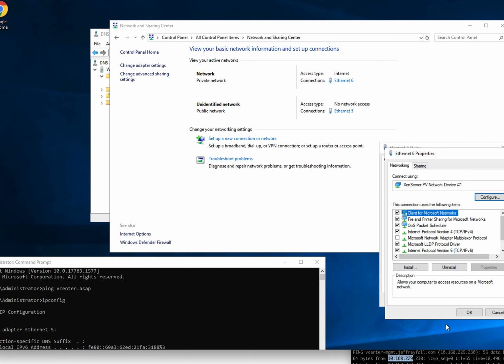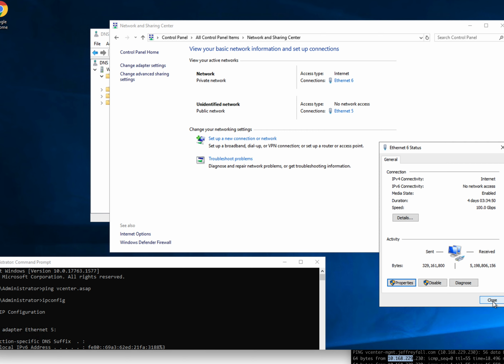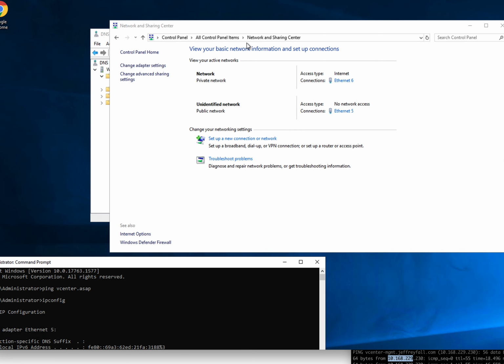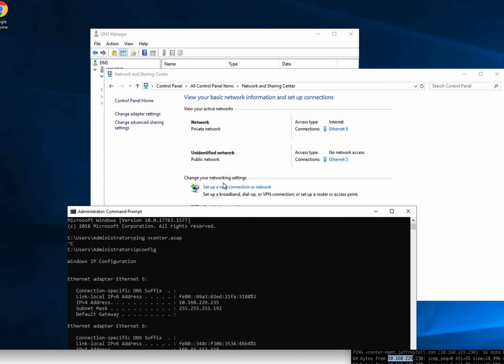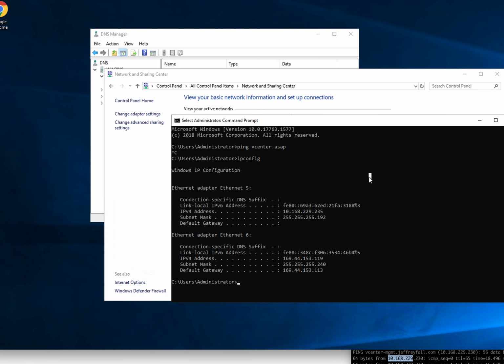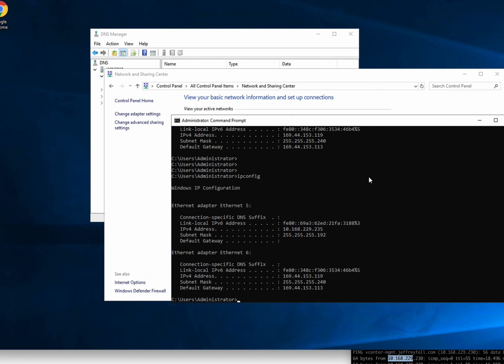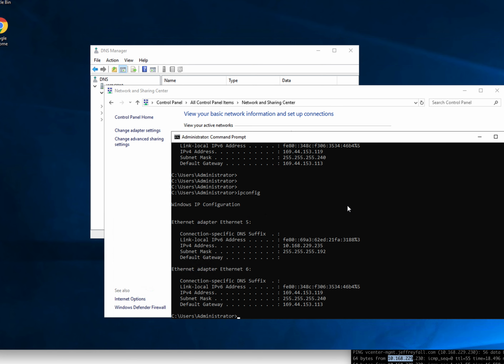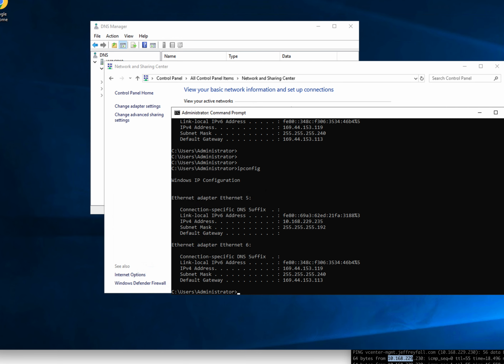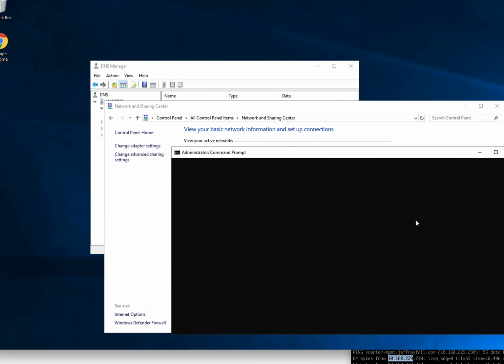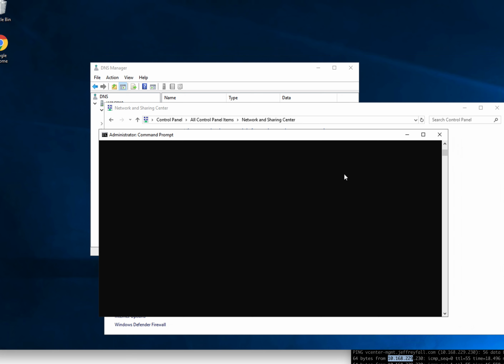All right, there we go. Close it all up. And let's see if I can do a ping now of vCenter ASAP. Let's first of all see if it knows about our new servers. Does it know about our DNS servers or not? Well, let's try.